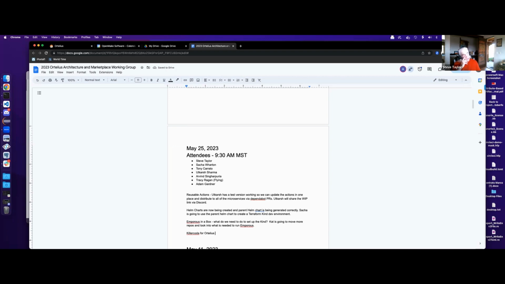Adam Gardner was working on the Killercoda piece. We should probably reach out to him to see where he's at. He should be back in Australia now, unless he's on the road. He did a lot of work on the Killercoda pieces, so we may be able to leverage what he has already done and documented. If not, then we can figure out the next steps. Do you want to reach out to him? Do you know him? Yeah, I know him. I'll reach out to him.